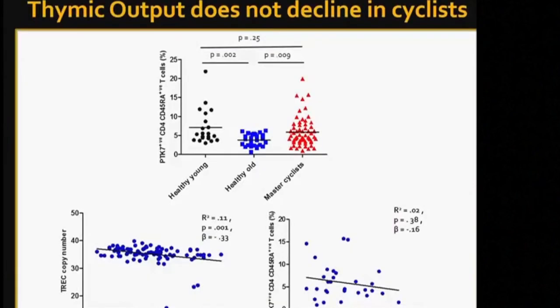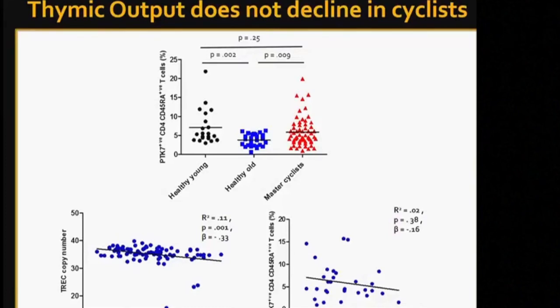But what about immune aging? What I've told you so far might not surprise you, but this certainly surprised us. Thymic output: I told you that the thymus shrinks from puberty. So we've got a measure here of thymic output. This PTK7 marker is a marker on recent thymic emigrants. Here's our healthy young. These are some healthy old. These are the older people who have no comorbidities, but they're largely sedentary. They're not meeting the physical activity guidelines, and they're not involved in regular exercise. And then our master cyclists. It looks like they haven't undergone thymic atrophy. They've maintained their good thymic output.